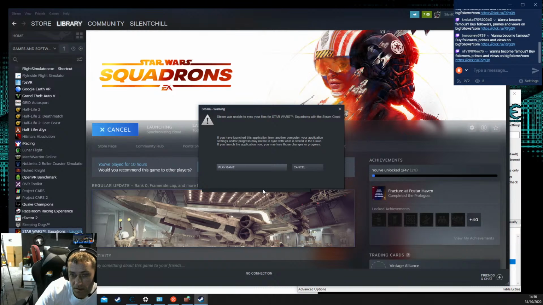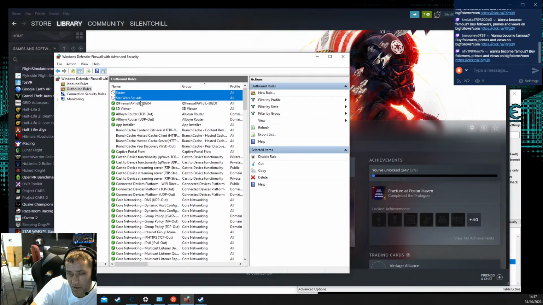So if you want to launch it and not disconnect your internet, just block Squadrons in your firewall and Steam, and then you'll be able to play it offline, as long as you've uninstalled Easy Anti-Cheat as well. Perhaps you might be able to block Easy Anti-Cheat as well, rather than uninstall it, and then all you have to do is unblock them.